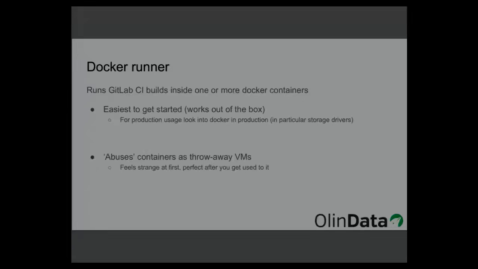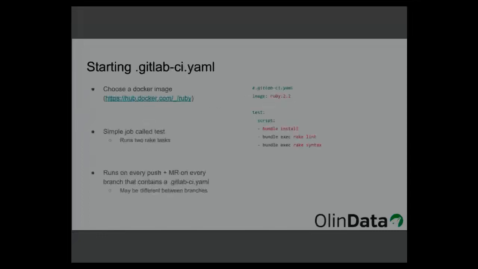So as I said, the only thing you need to do is in your GitLab project, which is the same as a GitHub project or a Bitbucket project, whatever. So in the root of your project, you check in a file called .gitlab-ci.yaml, and here on the right we see one of the simplest versions of what you could be doing. So we're choosing a Docker image here.